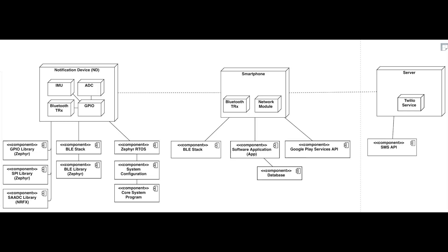When an alert is received from the ND, the application reads the signal value from the BLE stack through the Android BLE API. From there, we extract the signal type — either a triple press or a hold — and begin generating the appropriate message. The app then reaches out to the back end to process the alert, where it retrieves appropriate information from the database, such as emergency contact information and the user's identifiable information including driver's license number, health card number, and location, before sending it to the emergency contact.